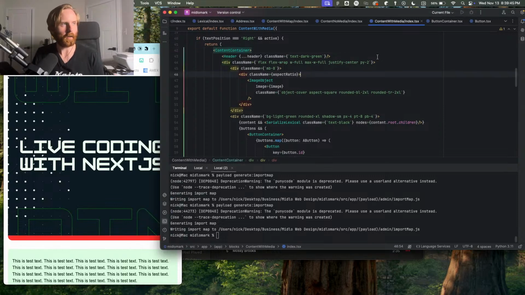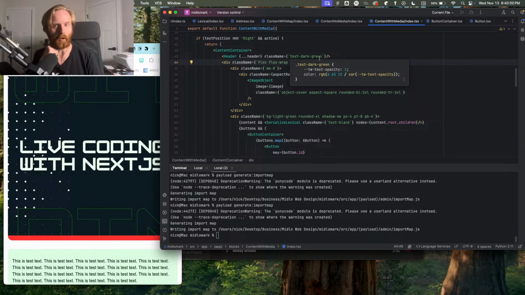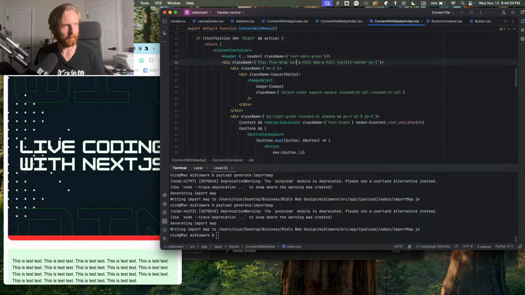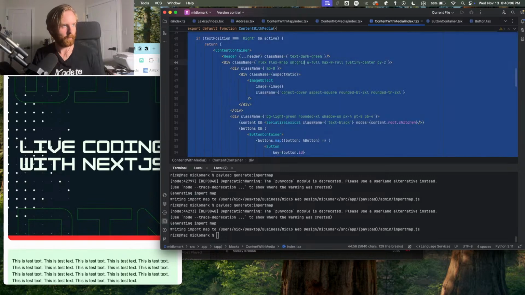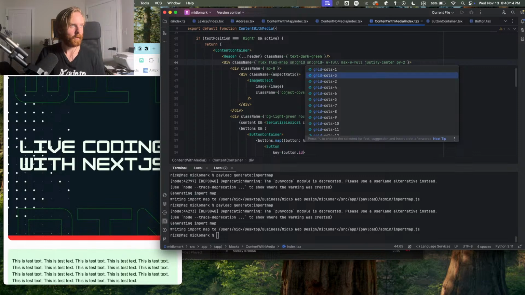So we got that. And so then at, we'll say, let's take a look at like the width full, flex, flex wrap. Then let's switch it to a grid at a certain height. So we'll do, so let's do small and then switch it to grid. And then see what happens. And then do small grid cols 2.